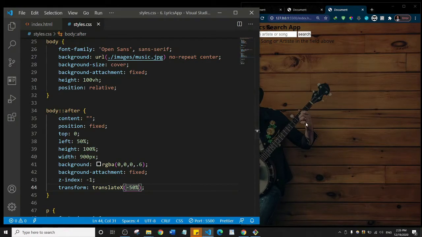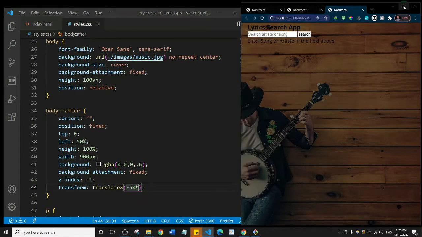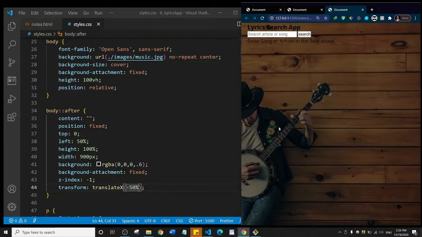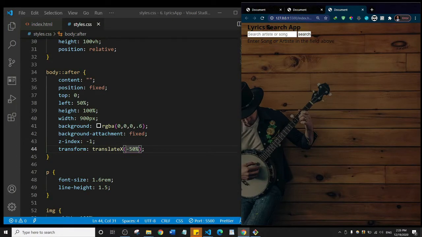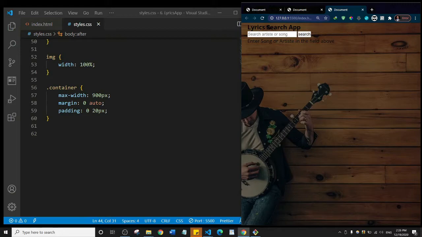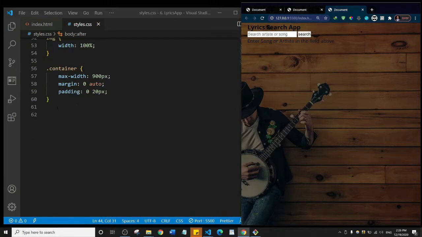Don't forget that if we open this up, it occupies just the middle part of the page. So I think we can go down and start adding styles.